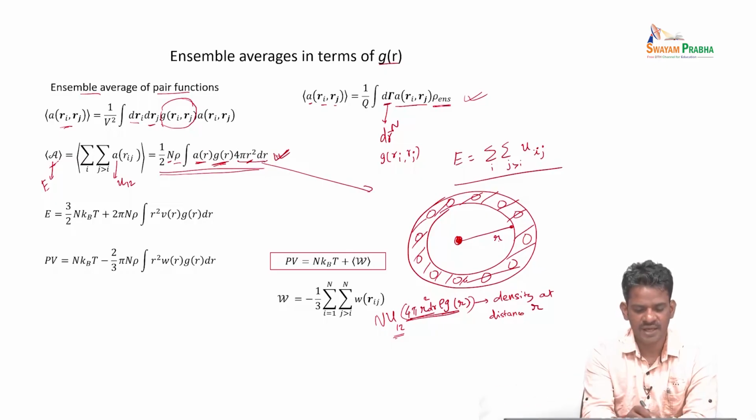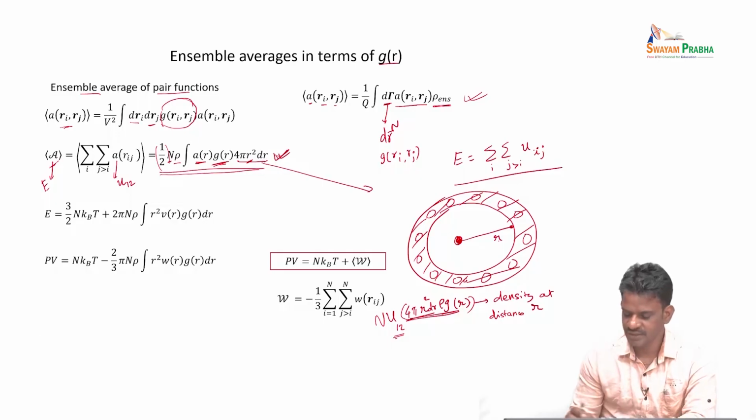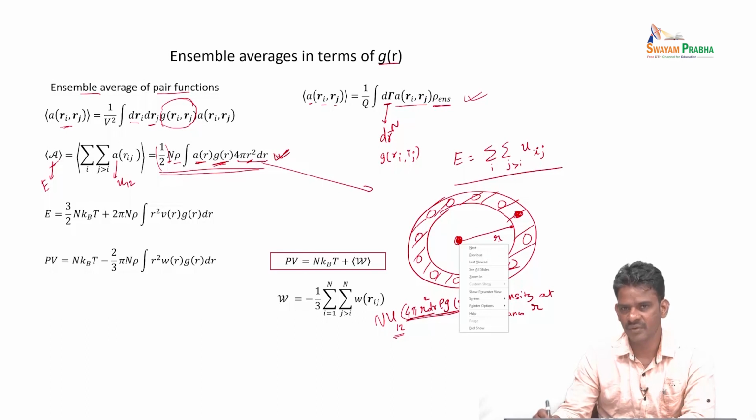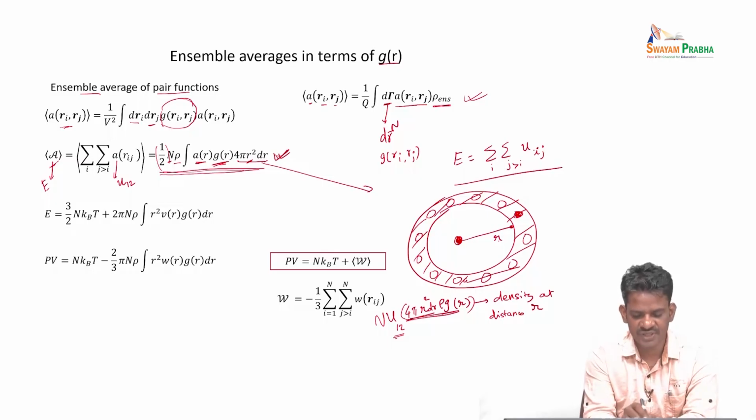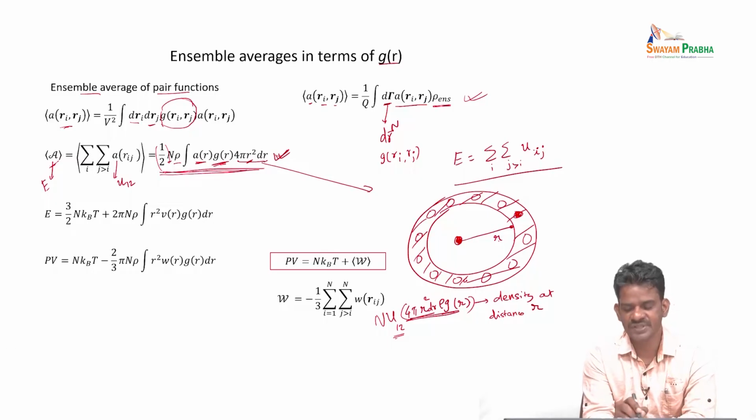So, then also there is a factor of 1 by 2 because every time you take a particle here and you have another particle here, and then when you take this as a reference at the same distance, this also will become a pair. So, you are basically doing a double counting. To avoid this double counting, you have a factor of 1 by 2 here. So, even though this expression can be mathematically derived, you can also physically see why this expression is correct from this particular schematic.